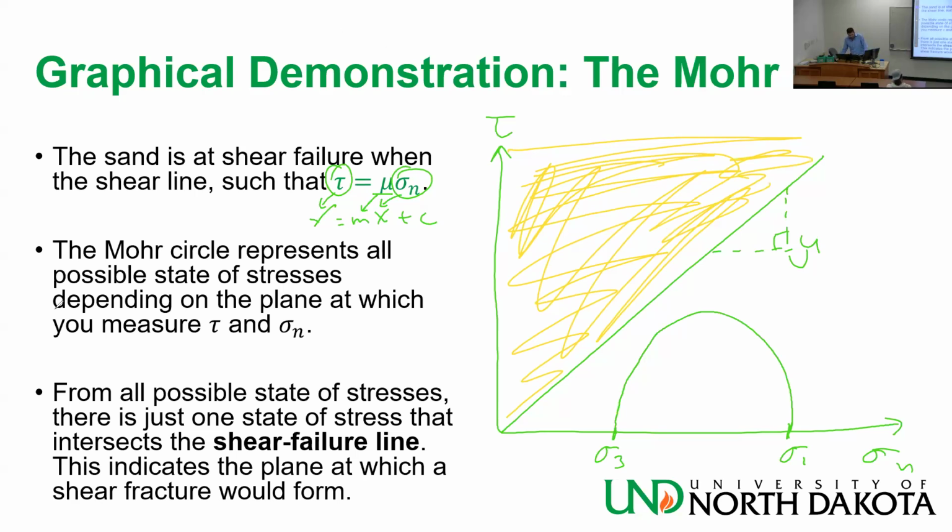So what if my circle, my sigma 3, was less? What if my sigma 3 was here? Oh my God, look at that. I have failure. I didn't draw it very well, but it certainly cuts through, right? I have failure. And what are the states, the angles at which I have failure? It's basically all this overlap, I have failure.